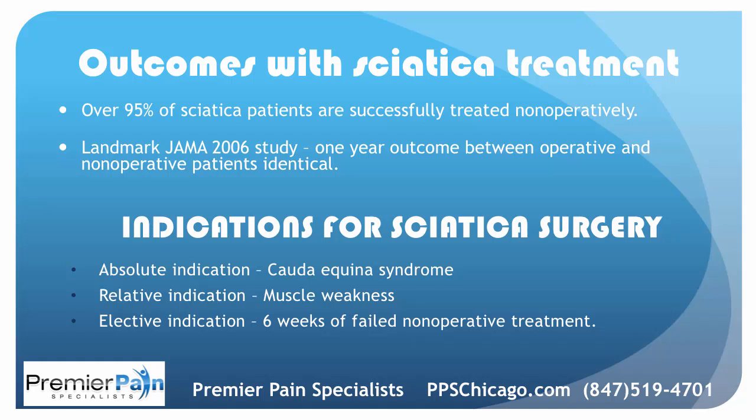Now, a relative indication is if you have muscle weakness. So an indication for that might be foot drop, where you have trouble lifting up your foot. Might have trouble lifting up your big toe, or everting your foot. Whatever the case may be, if it's getting worse, consideration should be given to having surgery, because presumably the nerve compression is getting worse. If you have muscle weakness that goes on for months, it's unclear even if you then have a technically perfect surgery, if it's ever going to get better. So you have to be careful.